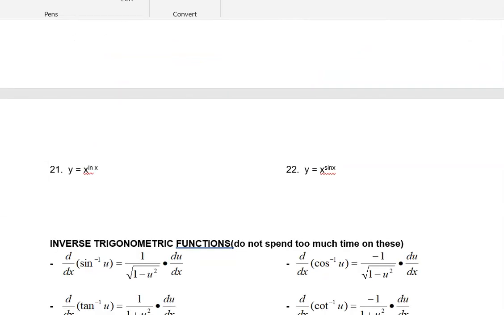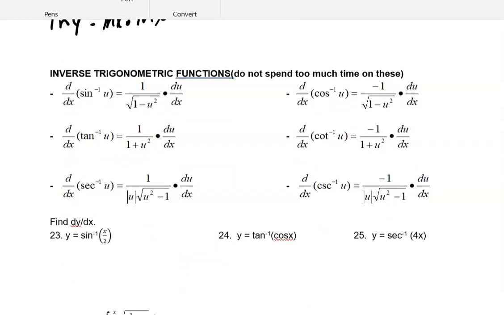All right, these guys, I, again, wouldn't anticipate you having to deal with these. These are when you have to take the natural log of both sides, when you have a variable raised to a variable. What that allows you to do, I'm not going to go through all this again. I don't think you're going to have to know this. Get natural log of y on the other side, but now that we have the natural log of x to this power, I can take the power and pull it out in front. So if you ever have a variable raised to another variable expression, so here we have a variable as a base, we have a variable as an exponent, that's when you had to use that logarithmic differentiation. Okay.